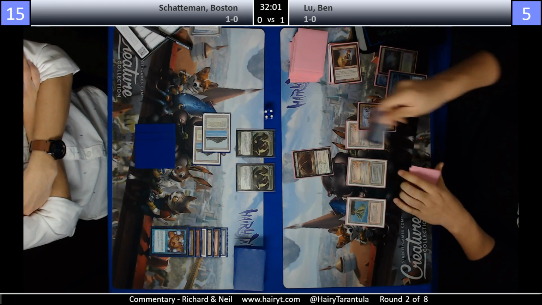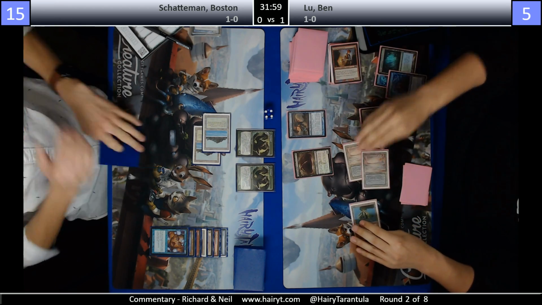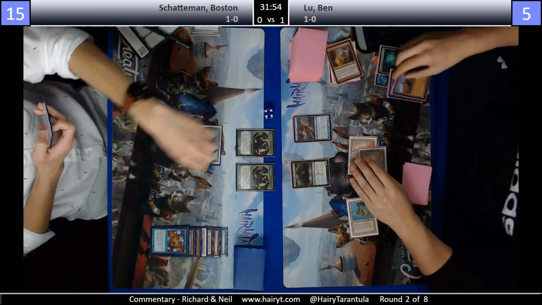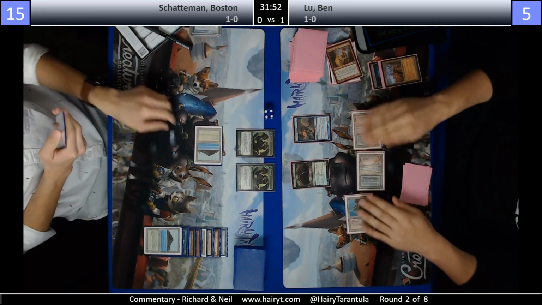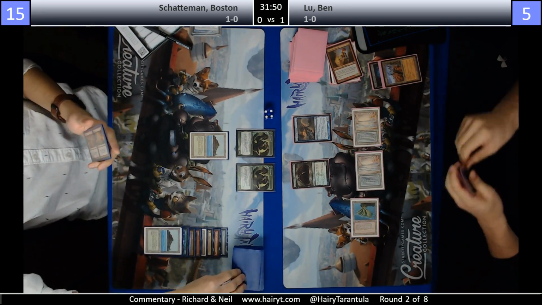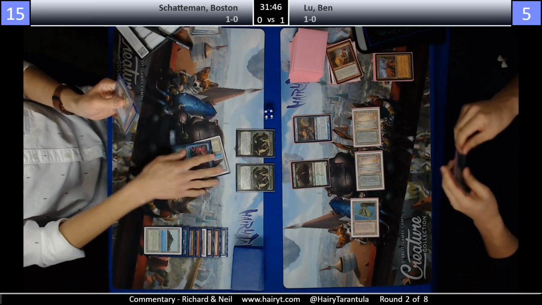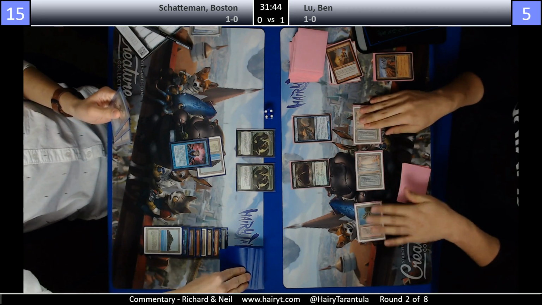And a Wasteland, why not? And True Name, okay. Which Boston straight up can't answer. Boston is pretty much stuck on blocking right now. He can't really swing in with anything.